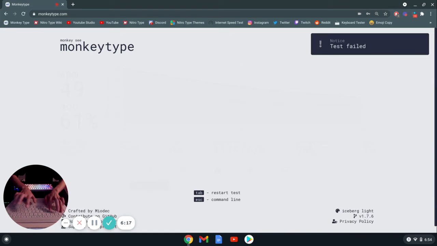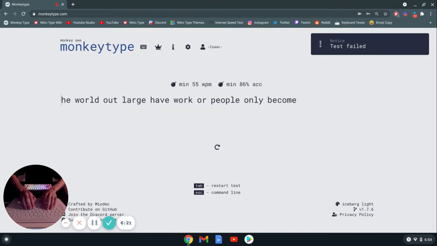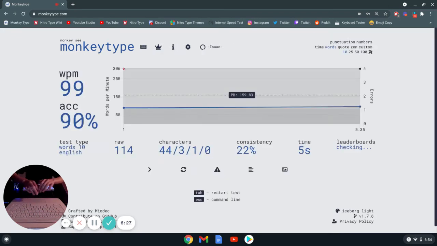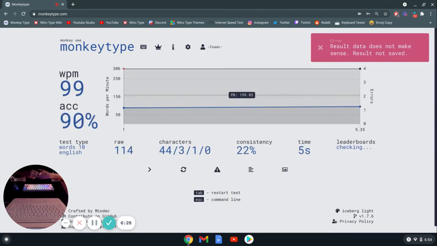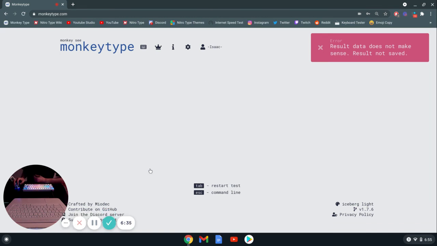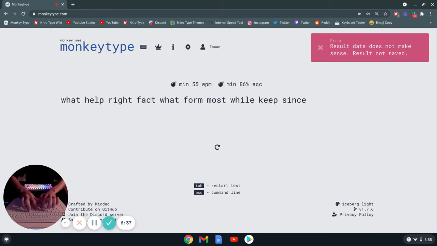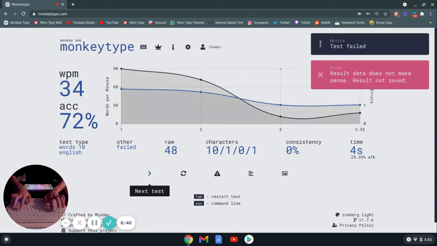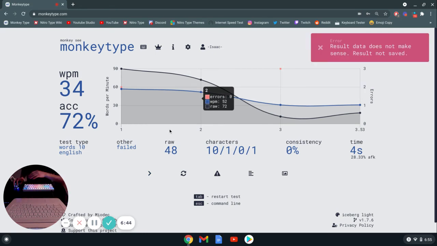Okay, no, we're not doing that. Okay, that was still terrible. I think my computer's actually being too laggy to record it. Here, I'll try it one more time. Okay. Anyway, you get the idea. I'm not very good with membrane keyboards anymore because I'm used to my mechanical.